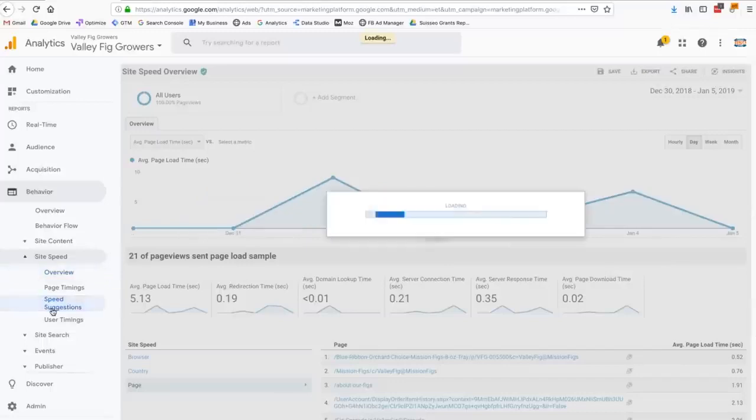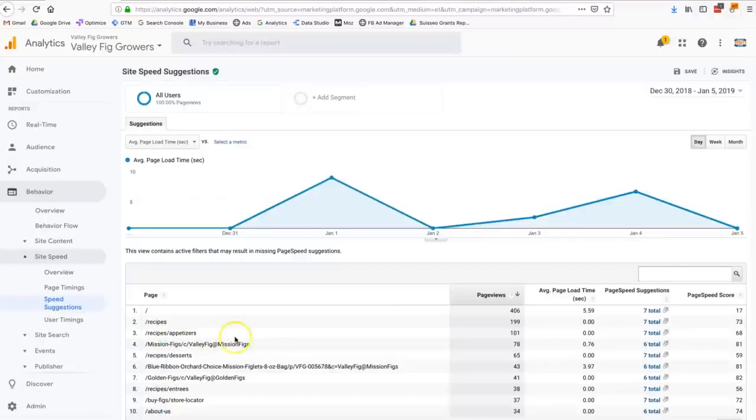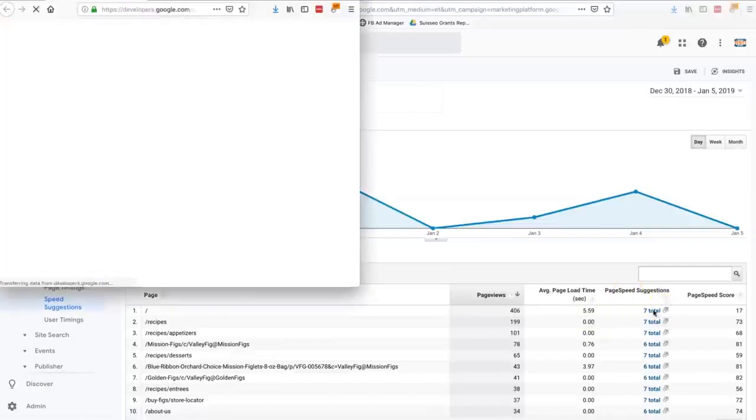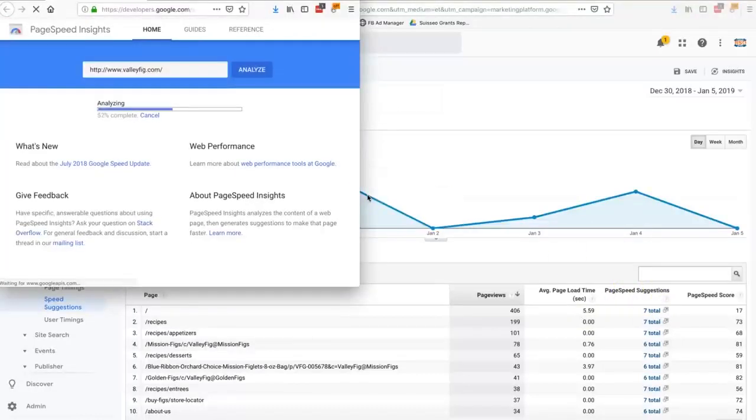If I go to speed suggestions in Google Analytics, I'm going to be able to see the average load time for certain pages on the site. And then Google is actually going to give me some feedback. So for example, I can see that the home page loads in about 5.59 seconds. And if I click on page speed suggestions, then Google is going to give me suggestions on how to speed up the page load time, not only on desktop, but on mobile as well.